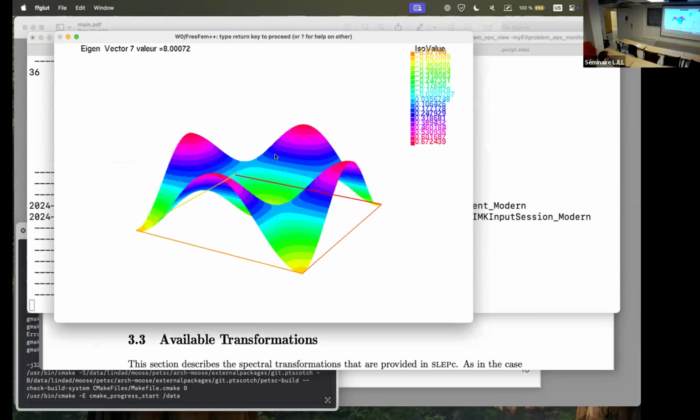Okay, but yeah, these are the kind of parameters that are difficult to tell beforehand if it will help your solver or not, but it's the kind of knobs that you can play around with and that are actually quite easy to adjust in SLEPc. But if you want to do the same in ARPACK, you can't. You need to rewrite ARPACK basically.